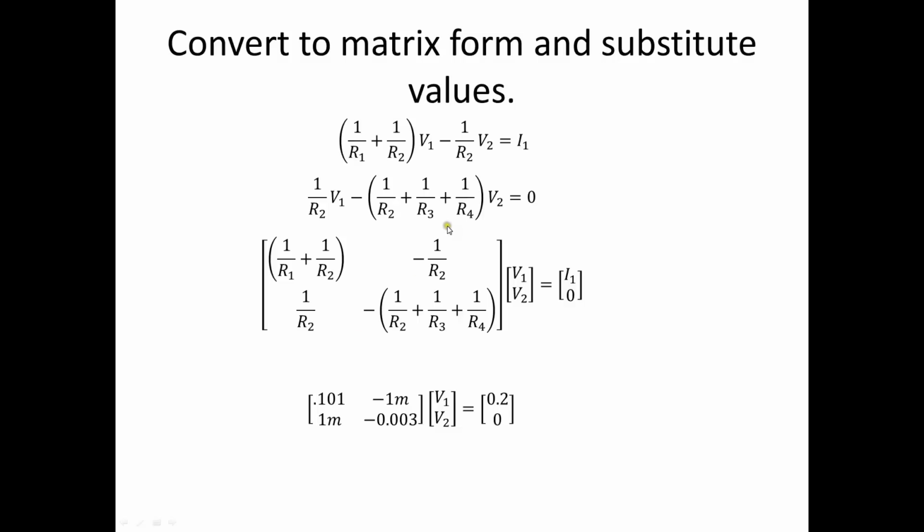So let's convert it to matrix form and substitute the values. So these are the scaling factors of V1, and it goes in this position. Scaling factor of the first equation for V2, minus 1 over R2. In a similar fashion, 1 over R2 and minus 1 over R2 plus 1 over R3 plus 1 over R4. At this point, calculate the values into this matrix.